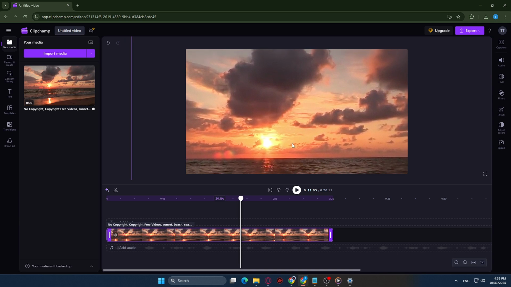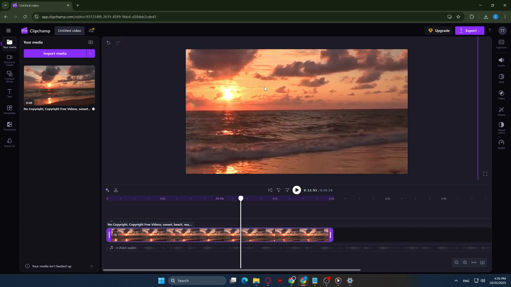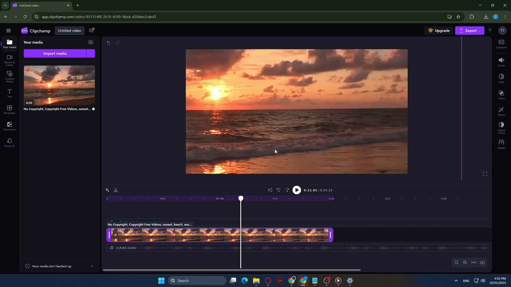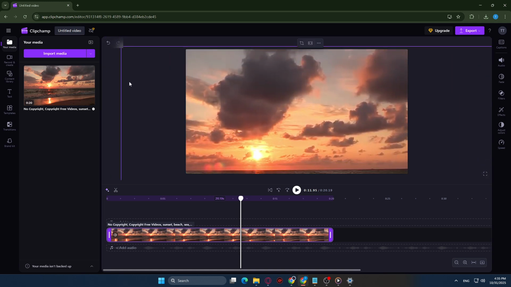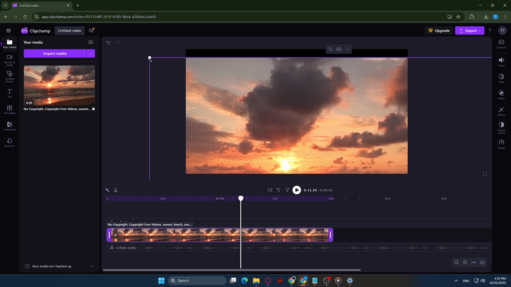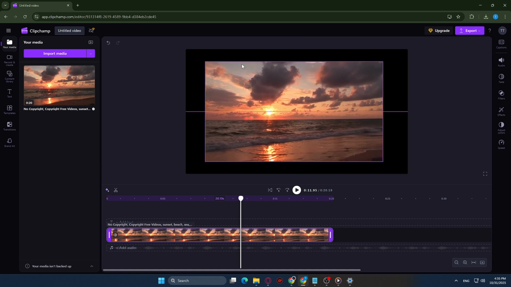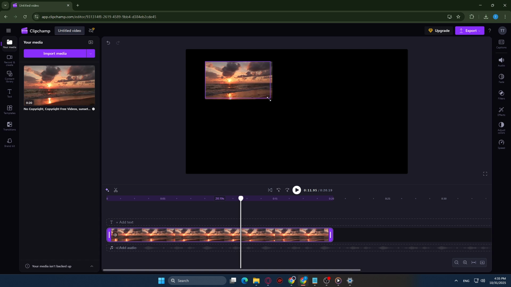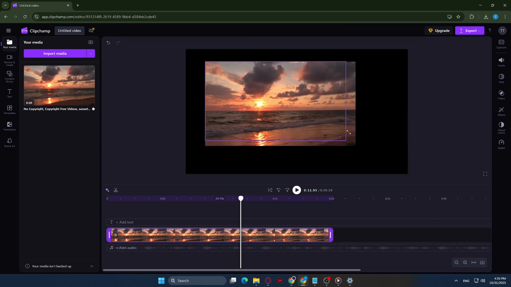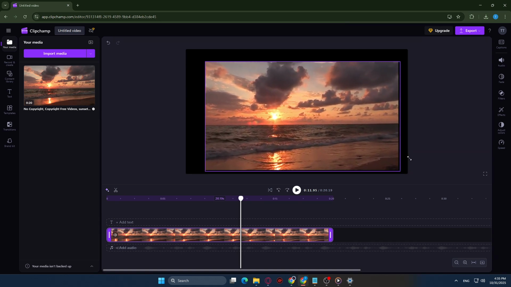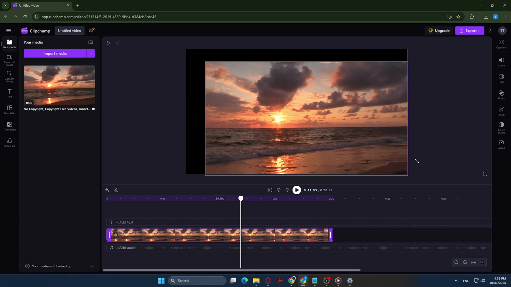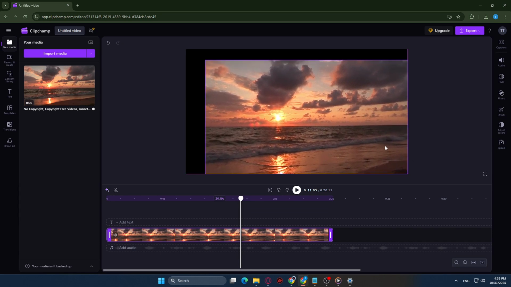On the other hand, if you wish to zoom out, which essentially reduces the frame size and shows more of your background, all you need to do is drag the handles inward. This function is handy when you want to shift focus or frame your subject differently within the context of your video. Once you're satisfied with the adjustments, take a moment to review your work. This is where the preview function comes in handy, letting you ensure the changes align with your vision. If everything looks good, you've successfully completed the process.